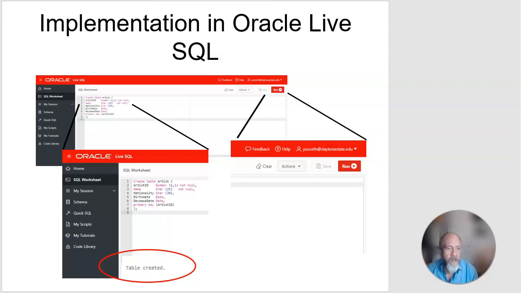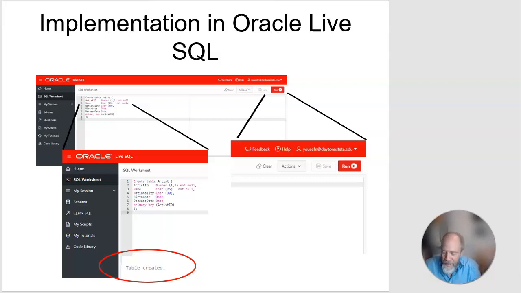Once you create an account, you're going to have this nice little tool on the left-hand side. You'll either be able to click on SQL Worksheet, or on the main page you'll see a thing that says Start Programming. What that'll do is take you to a SQL worksheet, which allows you to just issue SQL commands. You type in the SQL command and you hit run. So if you make a create table and hit run, it's going to say table created. That table will now exist in your database. Woohoo! That's it.